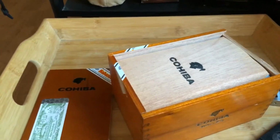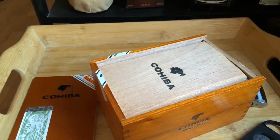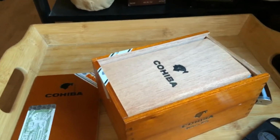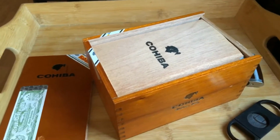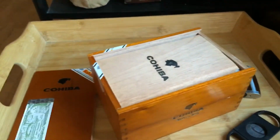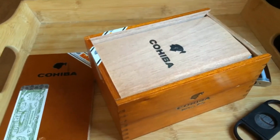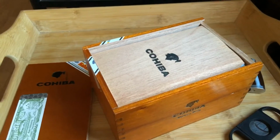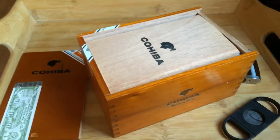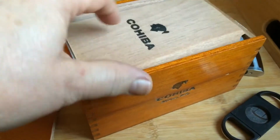Siglo 6 a good few years ago, which I finished the last one off not so long back, probably about a year or so ago. And they were a very, very fine box of cigars, I must admit. But I've had some of the Robustos and some of the other bits and pieces, and over the years, I've been a bit not quite enamoured with them. But these I like. I like the Vitola.